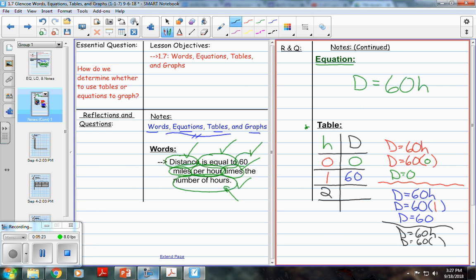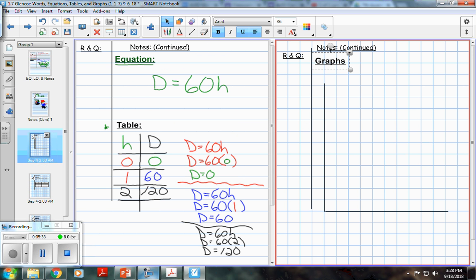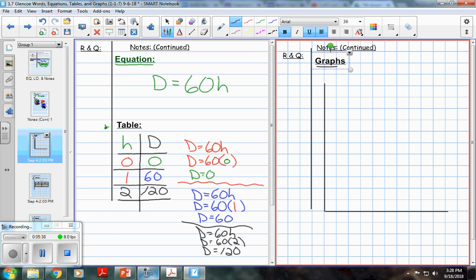And you have likely recognized there's now a pattern to this. That's awesome. But we want to put it on a graph to make sure. So we're going to jump ahead here. Notice my graph I've started to create is just going to be a y-axis and an x-axis. Go ahead and pause here and get this axis here with a little bit of space.